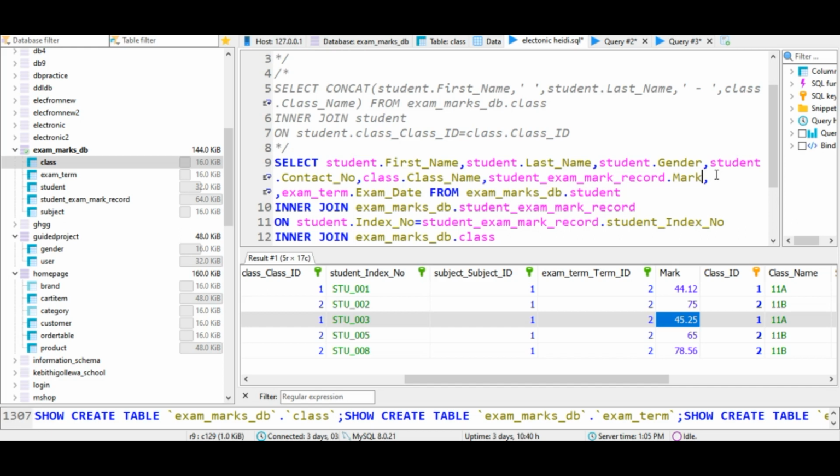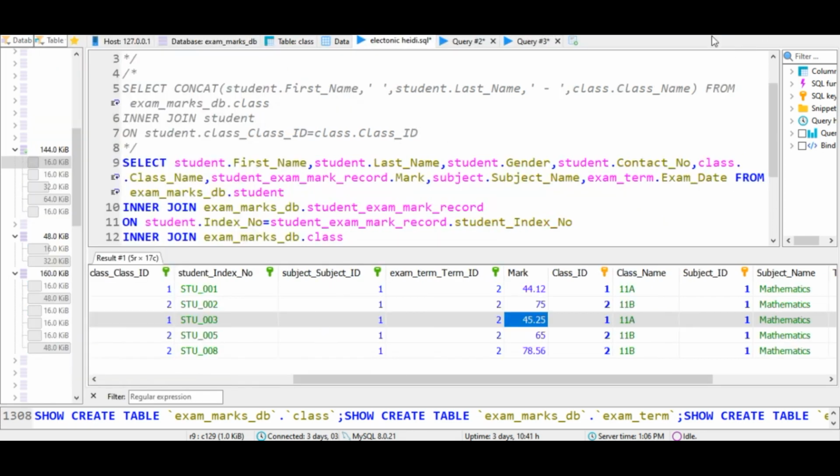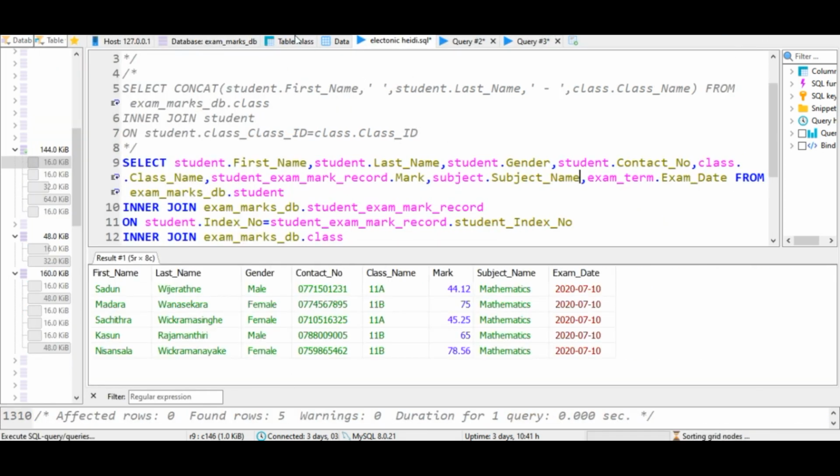Let's give the subject name. The subject table's subject name, and yeah, this is the final answer for question 3.